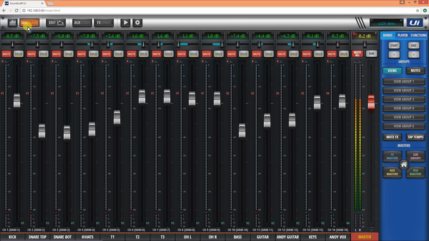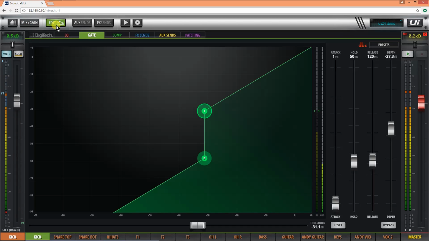I've EQ'd them, I've compressed them, and I've run through different ways of adding effects and subgroups, etc. I'll go through and show you how it happens and what's going on with the mixer itself while it's doing that. So let me play the multi-track. I'm using Reaper. We'll unmute the kick first of all, and I'll go into the edit section.